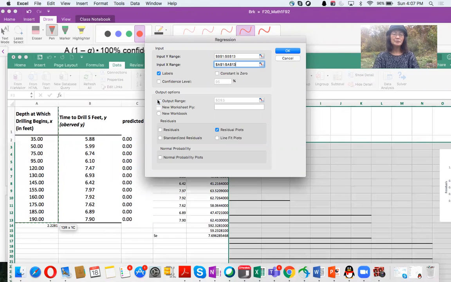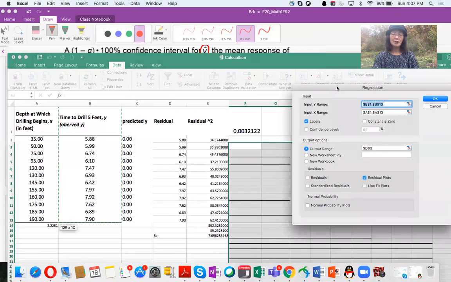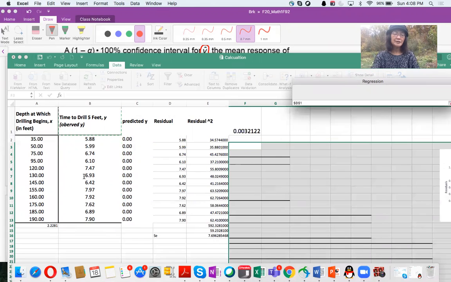So the output range, I will put the output maybe here, F3. No, this is not output. So Y range is here.